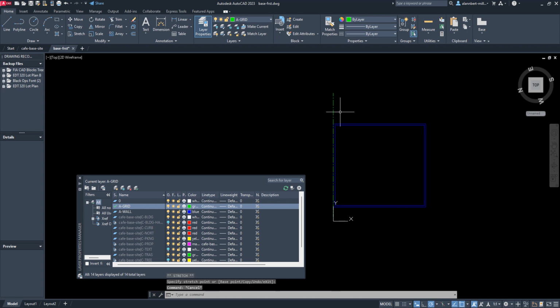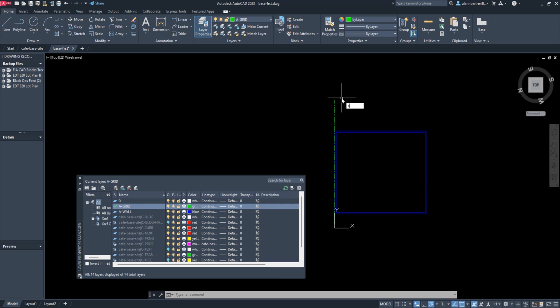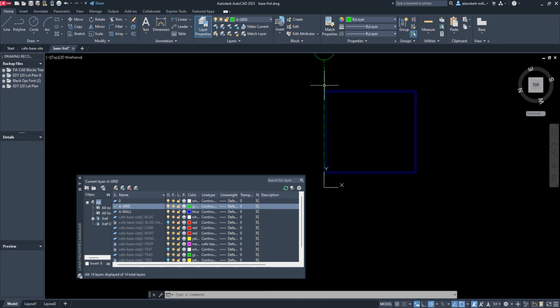And then I will create a circle on top here, okay? So that circle can be adjusted later. And we're going to put a number or letter over here later on. Okay, so let's just leave that with any size for now. And so we're going to now use this as our grid line so that we can have locations of columns and any important wall inside the building.